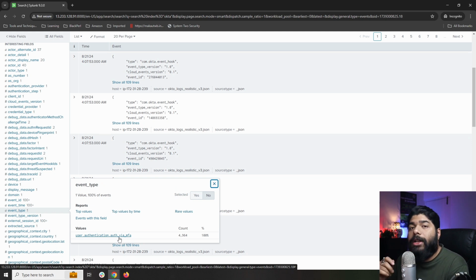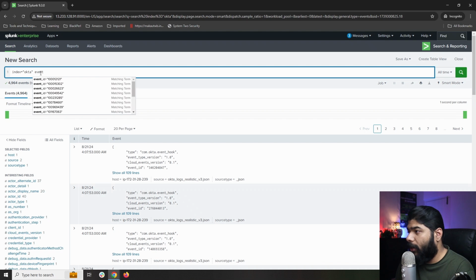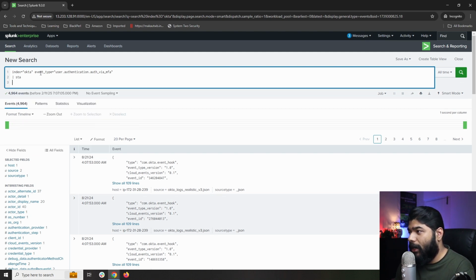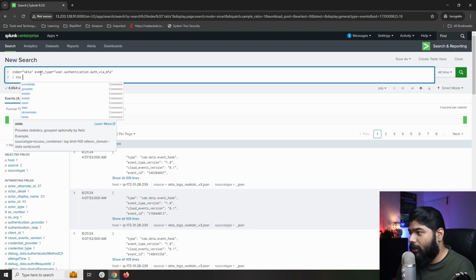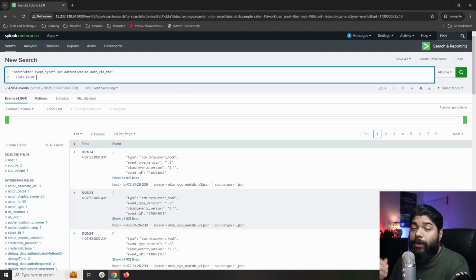That gets captured whenever Okta redirects you to a multi-factor authentication process. Now we will use the same thing, event_type and this one, and then put down a stats command so that we can understand the statistics of what is happening. We will look at the success and failure attempts, so for that we can put down an eval.